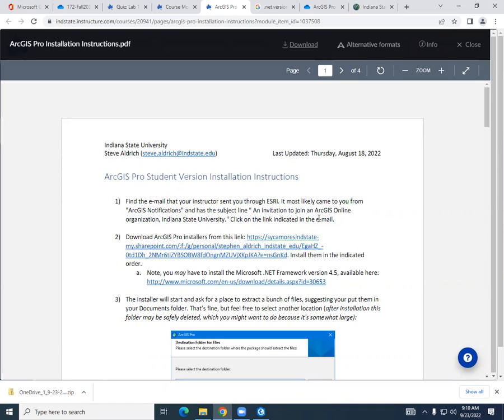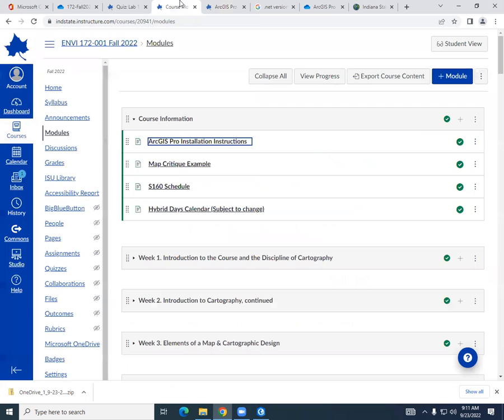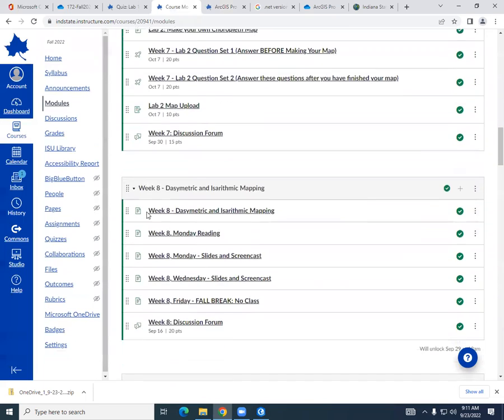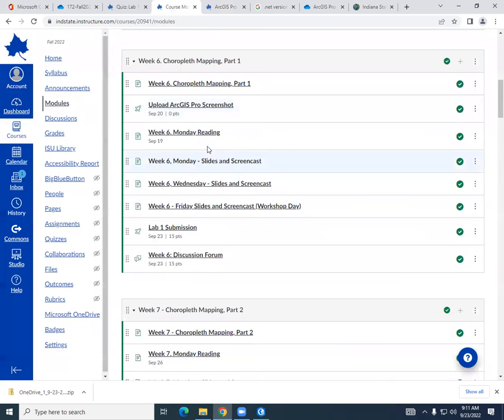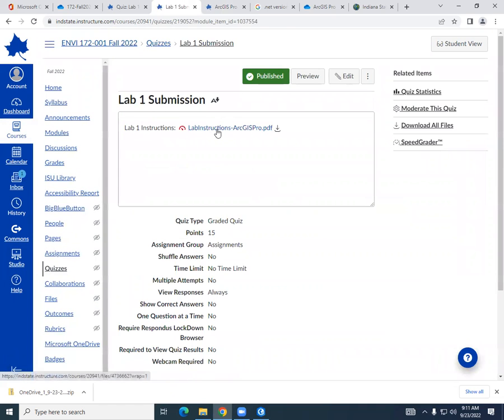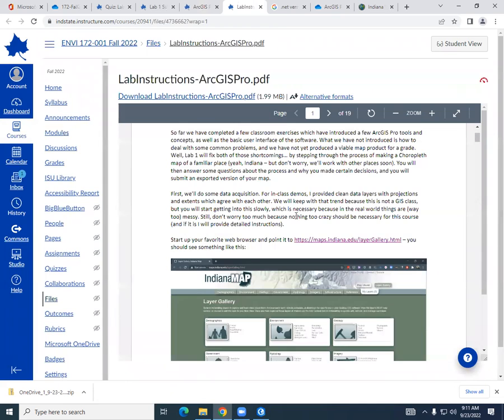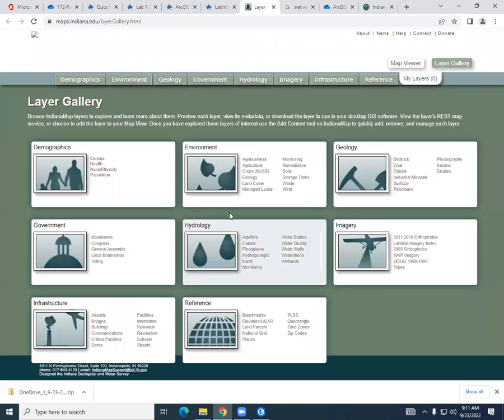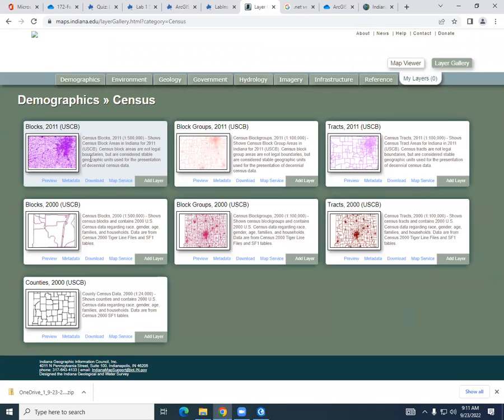While you wait for OneDrive to take forever to download stuff, do what you're doing and find the data that you need to use for the lab, and download that as well. And the data, the lab assignment. Yeah, so I can kind of walk you quickly through that too. Yep, that's what you want. You want to click on that. So when we go to the layer gallery and we find a data layer.